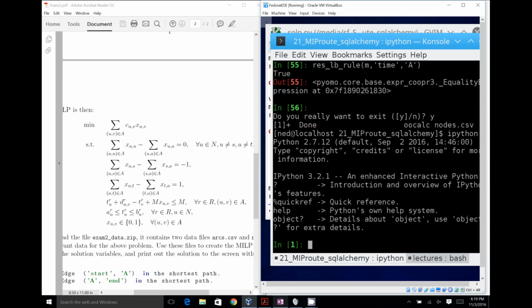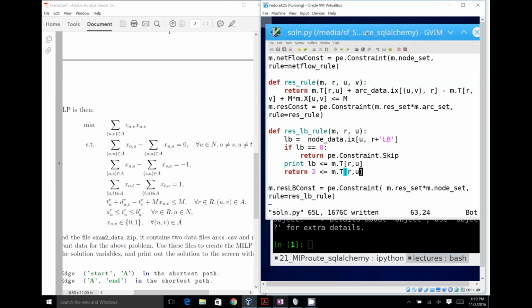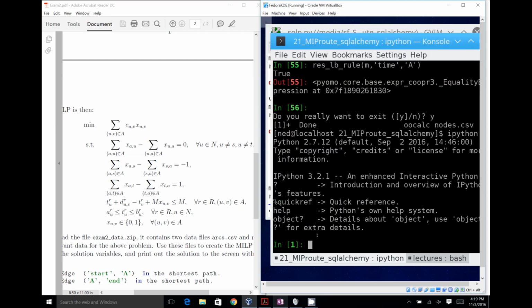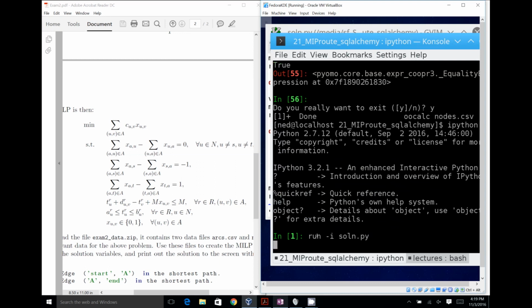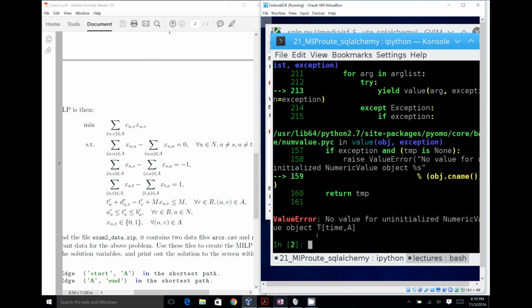So the other thing that might be going on is maybe we have something lying around in the interpreter namespace. So just restarting the interpreter.